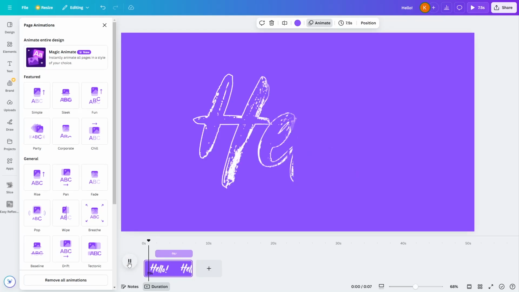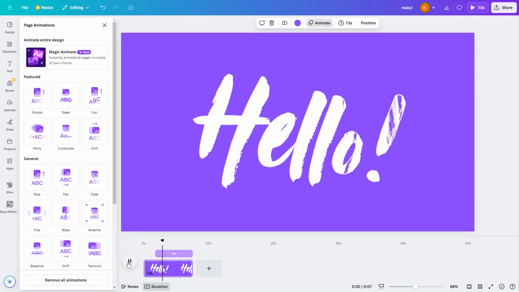And then if we hit play, now the brush stroke appears, just like this. You start from the outlines that form the letter, and then you simply color it with the same brush effects or brush animation. That's how you can do this brush stroke text animation in Canva, a designing platform.